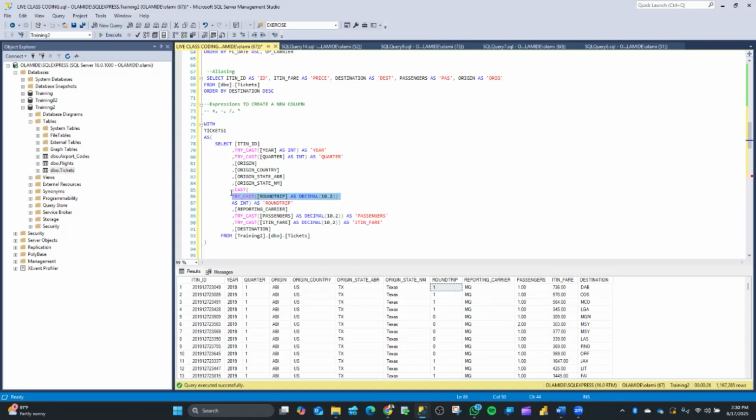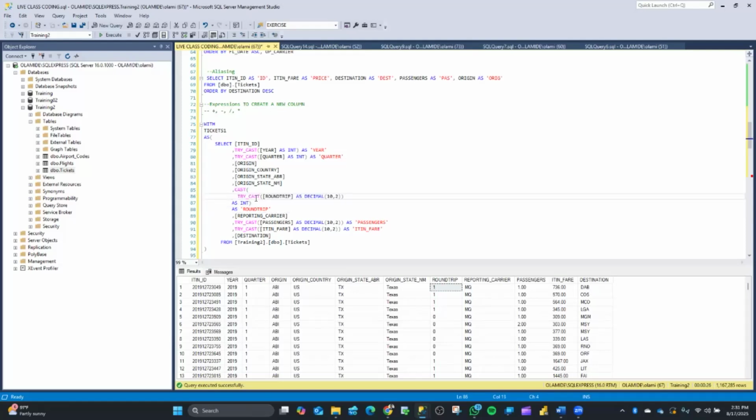And this round trip is actually giving us 1. So we want this to give us this. Since we already have this, what do we do again? Then we cast again. We cannot cast because this try_cast has already changed the data type to decimal. Then we cannot cast that decimal into int. That's why we now use this, cast this as int. Then what do we want to name it as? Then we want to name it as this. So in the real sense, you can just do something like this.